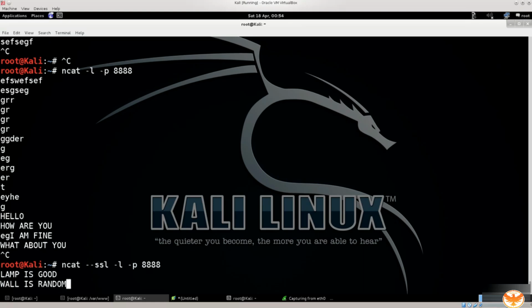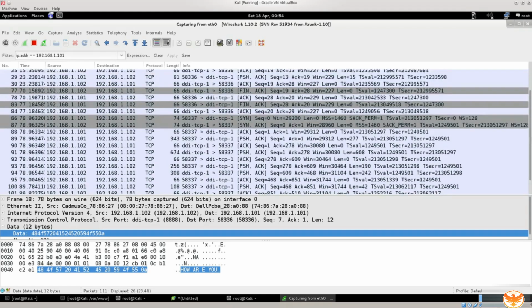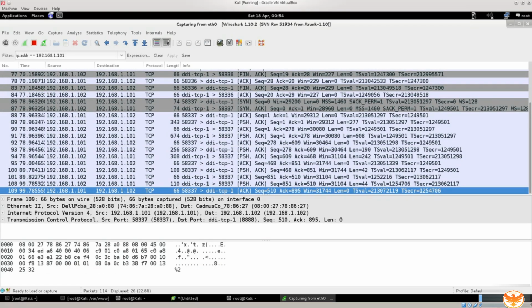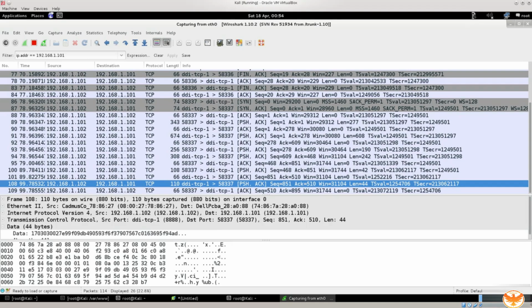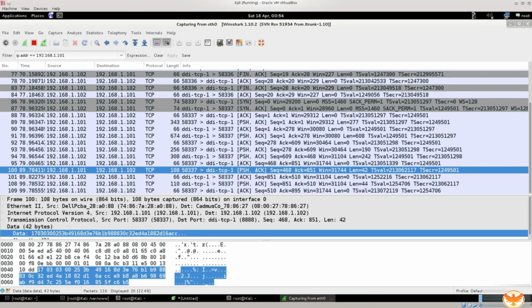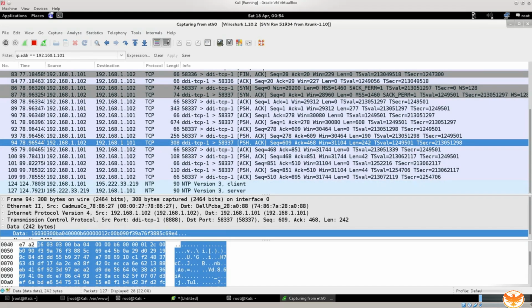I have such awesome sentences. If we take a look at the last one, there we go. You can't actually read through this. Before, we had text here that we could read, but now we can't read anything because it is encrypted and protected from any snooping, which is great.